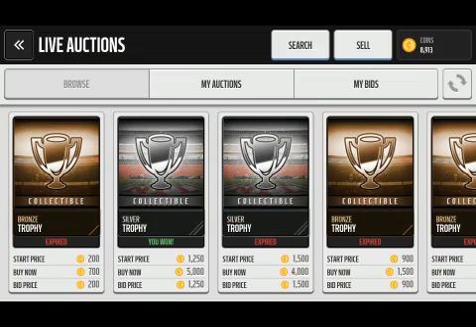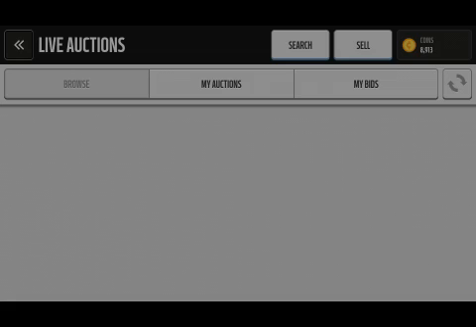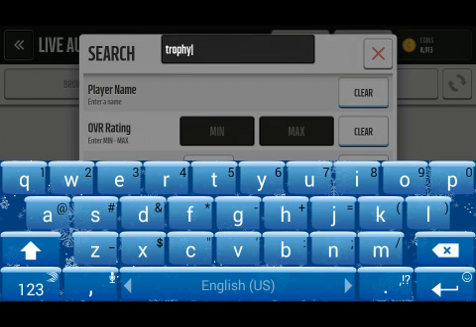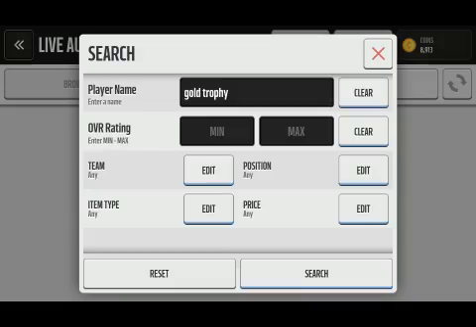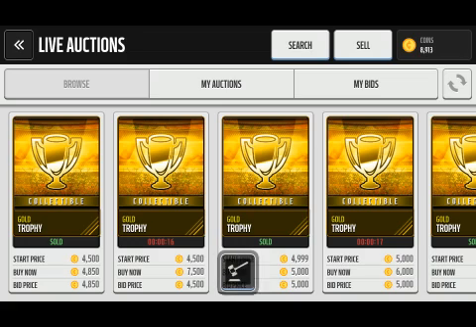Okay, I won that one. So now I have one more silver trophy. And now I need a gold trophy. So I'll search for gold trophies. And then I'll be done. Gold trophy. Wow. Sorry for the inactivity. So, yeah, let's go to gold trophy. And please tell me there's one for cheap. Come on, come on.